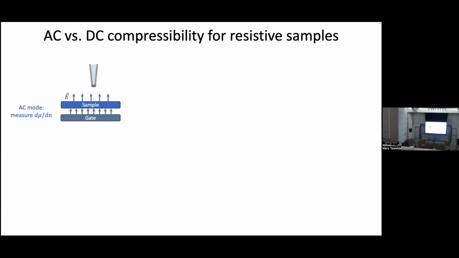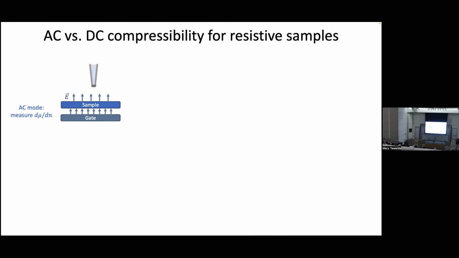OK, so far what I've talked about is just the behavior of the domains, the size of the domains themselves. But I've told you these stories that there should be some edge modes which exist along the boundaries of the domains. You can ask the question, can we actually address this or not? And the answer is sort of. And everything that I've shown you before, you should think of in this sort of AC measurement. That is, we apply some voltage at some frequency to the backgate.